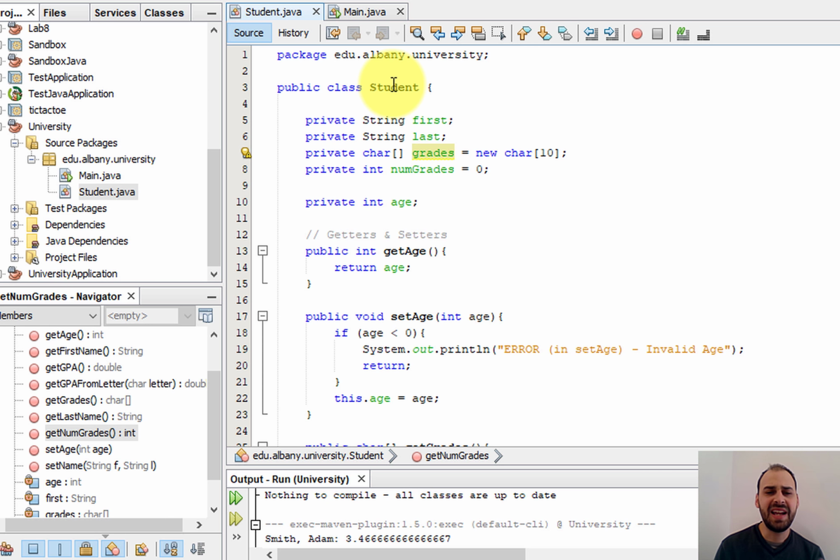So we've gotten a handle on getters and setters, private and public. We've got some more to do. I want to talk about constructors in a follow-up video, but that's enough for now. We'll stop it there, and we're going to continue building out this example with this university system, and we'll do that using constructors, which I will talk about in a subsequent video.